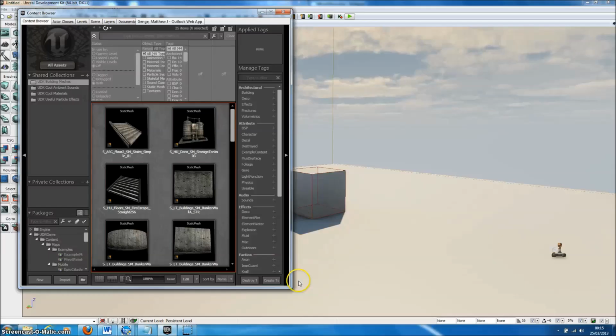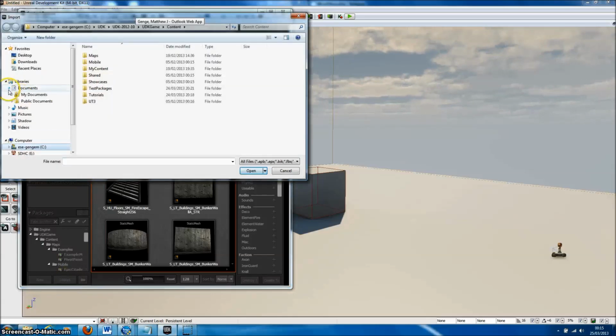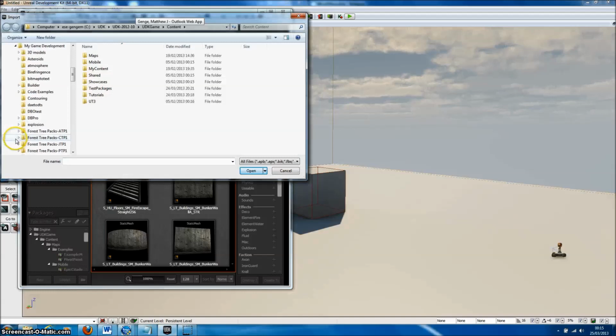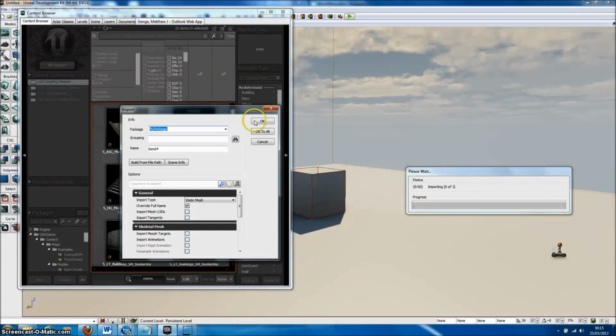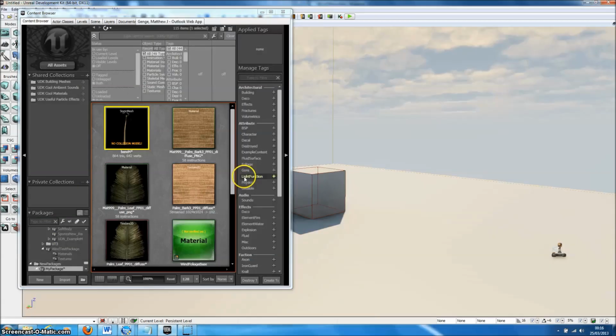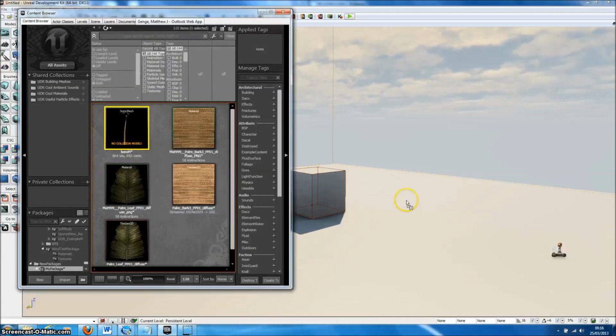To import that into UDK, we simply go to import in the content browser and navigate through to find the export directory. And we want the FBX file. Here we are, that's the FBX file, and we press OK, and then that will import directly into UDK. And we'll see the new mesh and two materials appear in the content browser. So let's just add that mesh now to the current scene so we can take a look at our model.